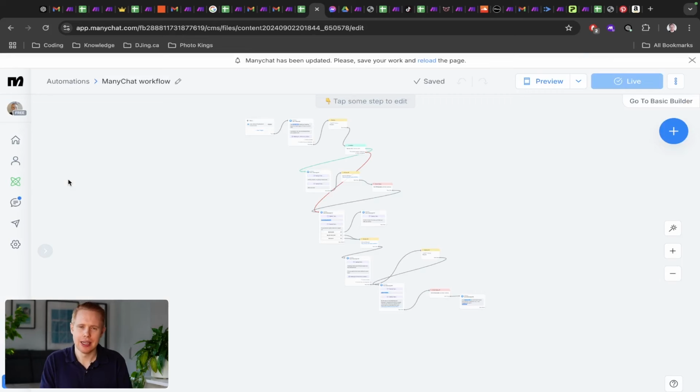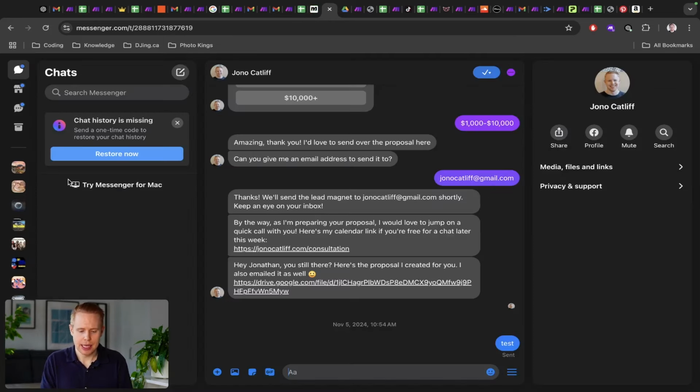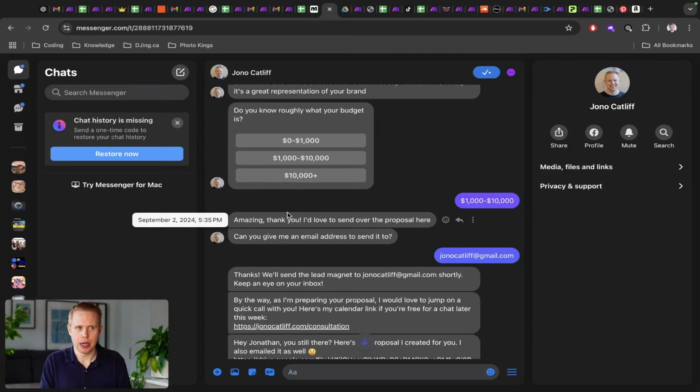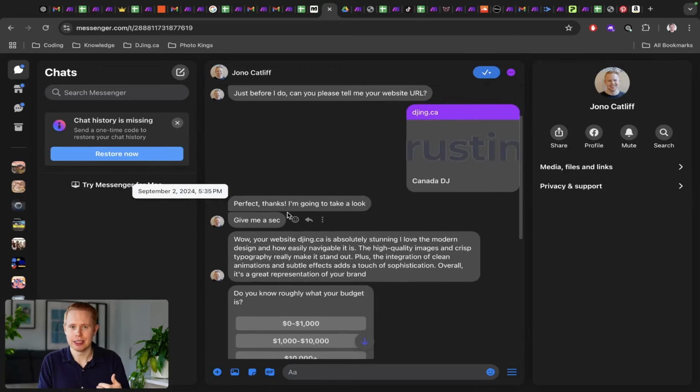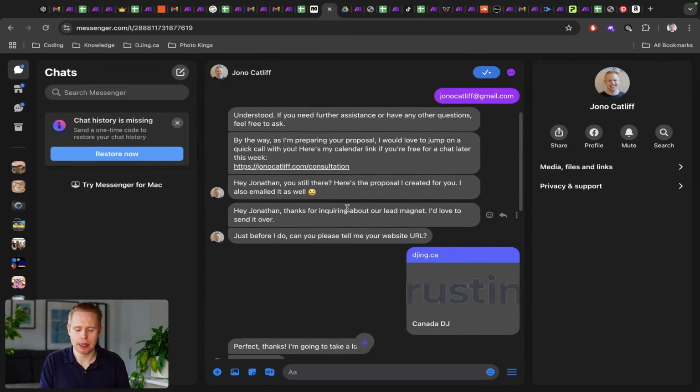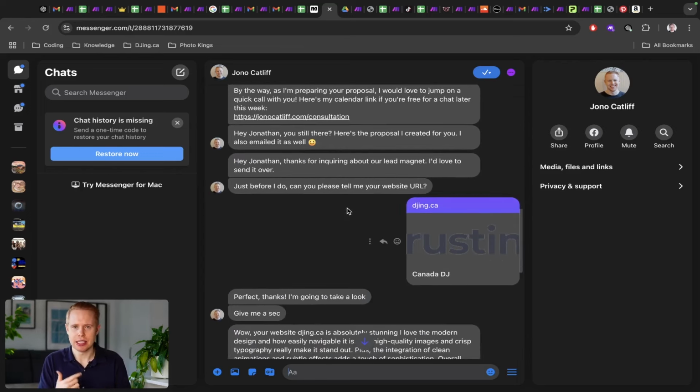The next module, or the next business use case that I want to talk about here, is chatbots using ChatGPT. So a practical example here is, let's say that you have leads coming in and you want to book appointments with those leads. You could use ChatGPT to automatically communicate with those people. And by the way, it doesn't have to just be new leads. It could be customer service. It could be new leads. It could be whatever function it is. But anytime you're communicating with clients, you could use ChatGPT to communicate with those clients on your behalf.